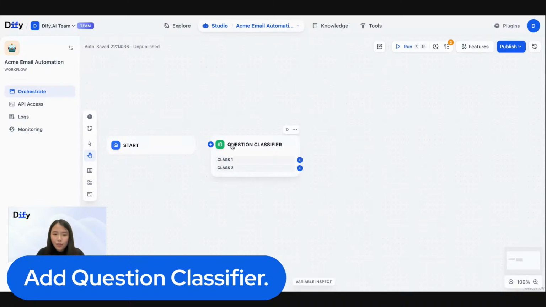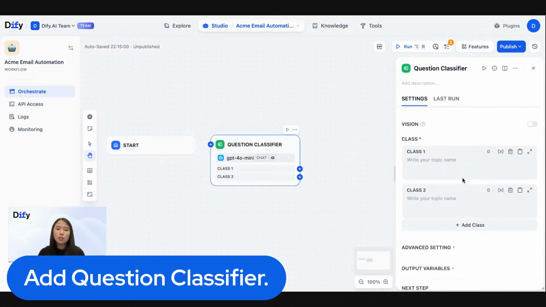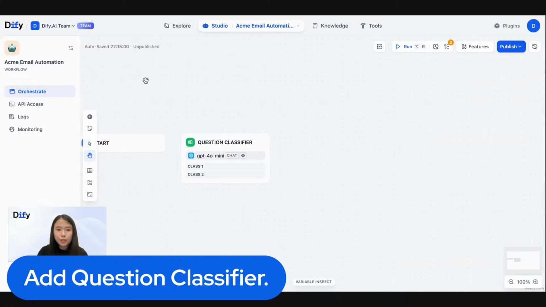The question classifier does a pretty important job, especially when you want specific information extracted. It will take an input from whatever node comes before it, and then determine which class that we create it belongs to. I'll elaborate a little more about this once we get to it, but let's add another node first.